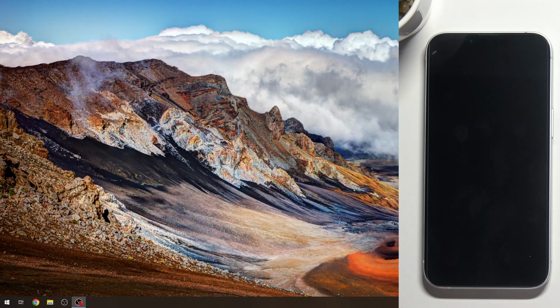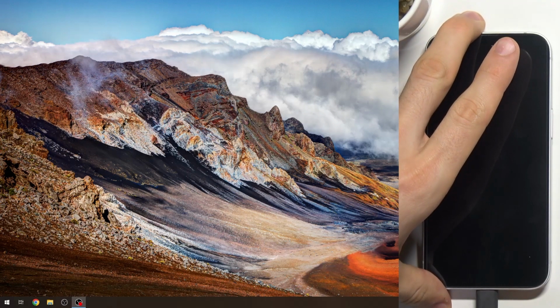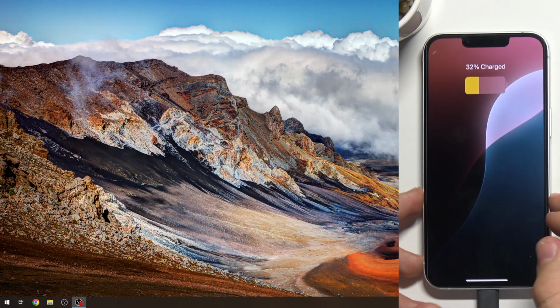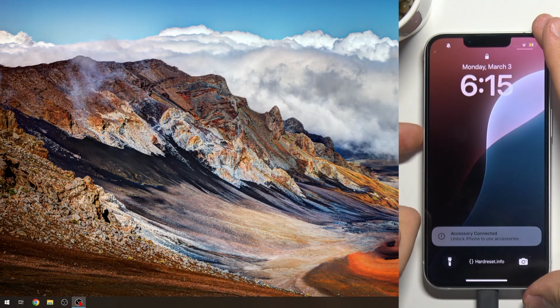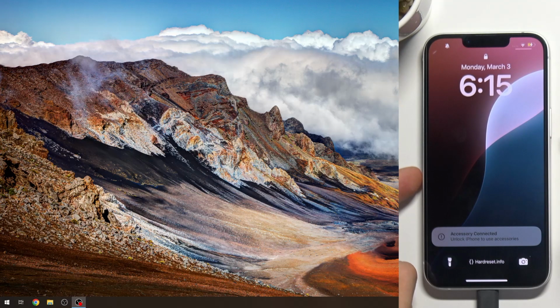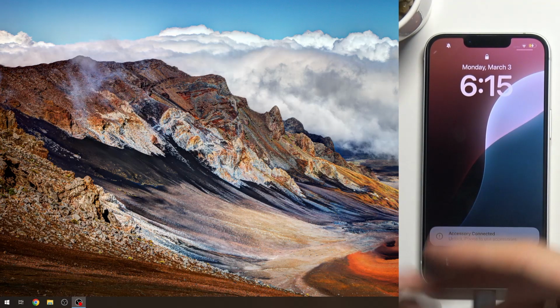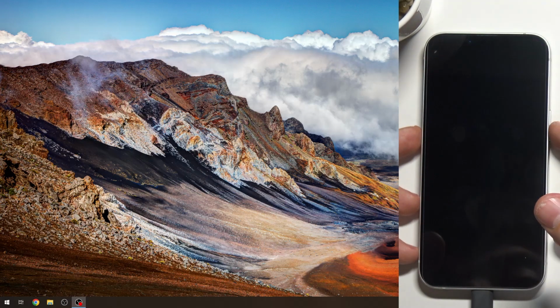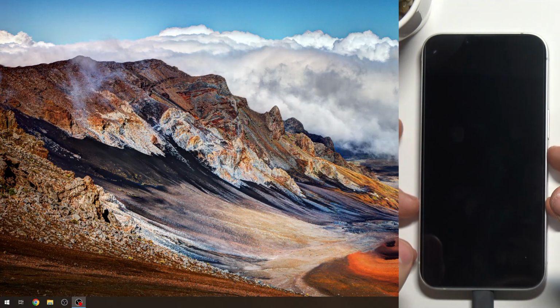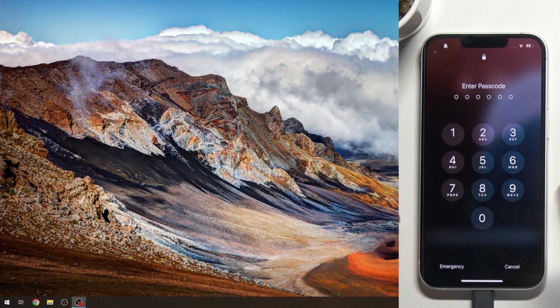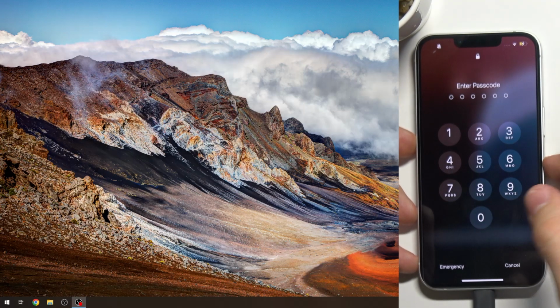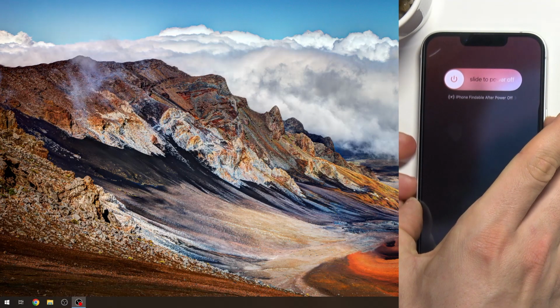Firstly, you should connect your smartphone to your PC. Okay. Then we should press volume up, volume down, press and hold the power button. When the picture disappears, press and hold the volume down button for 5 seconds and then release the power button. Okay, so it's easier than you think. Volume up, volume down, press and hold the power button.